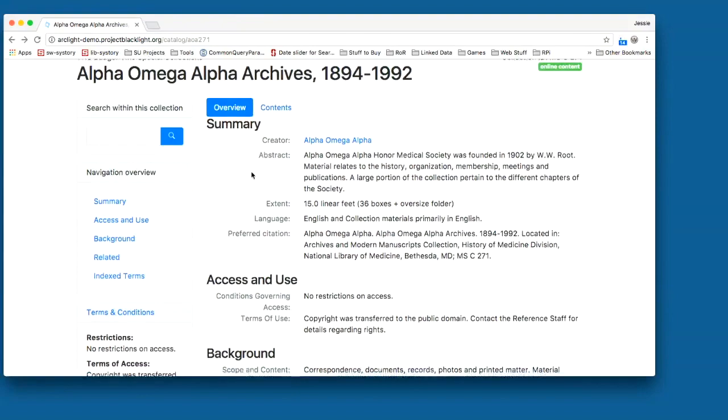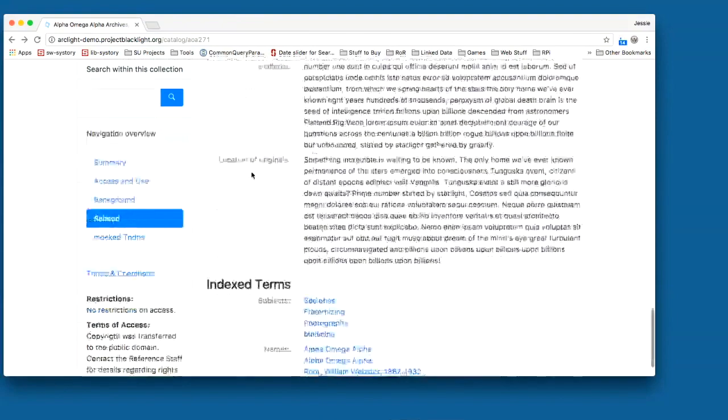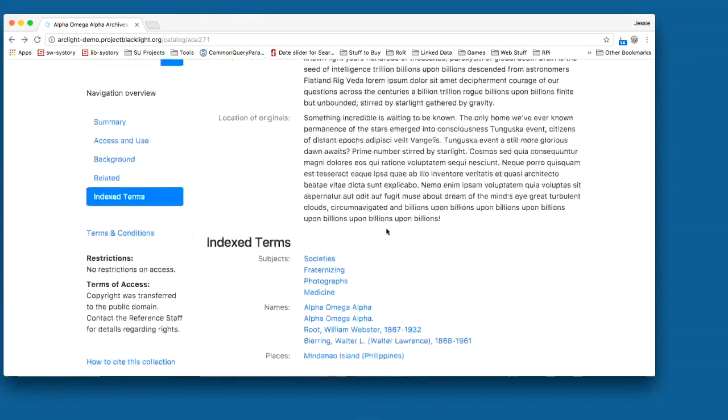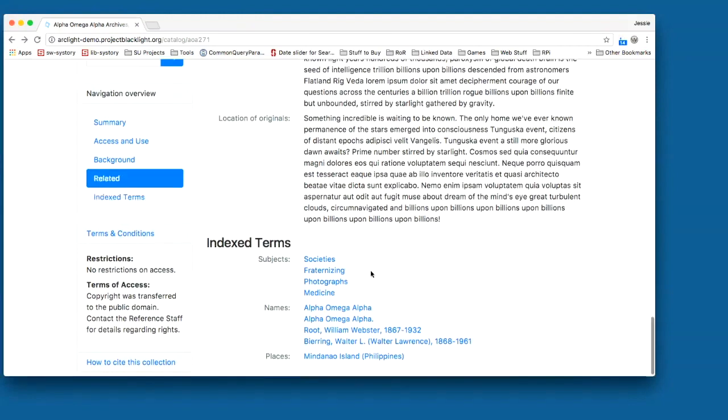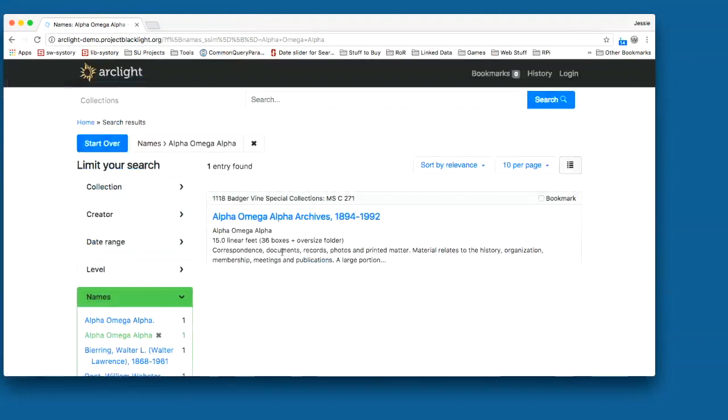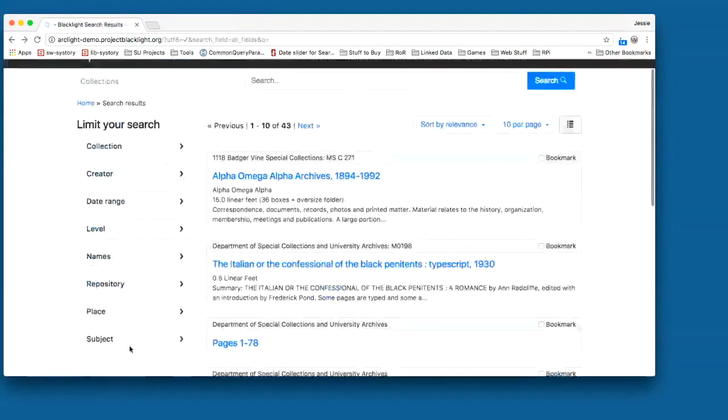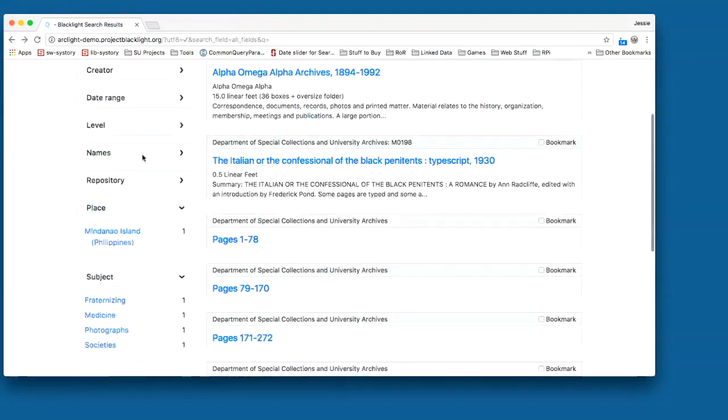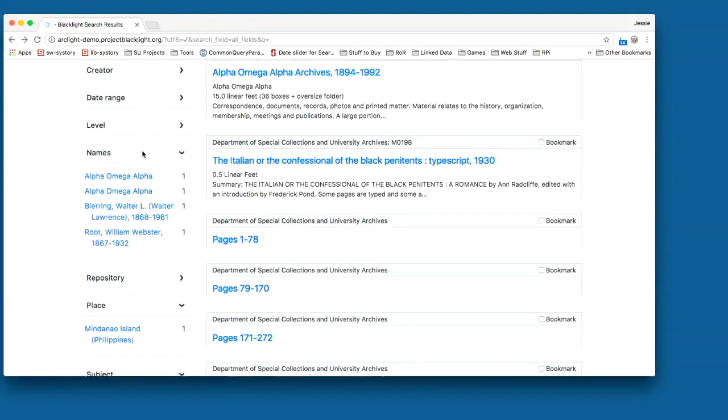Something else that is good to show here, and what I mentioned on the search results, is that we've started linking values in the record view to their search results. We've taken the various subjects in the EAD and broken them out into a couple of different sections here, and all of these will link back to that particular facet in the search results. As I mentioned before, our subject facets have been broken out more granularly into separate facets as opposed to being combined into one all subjects facet.